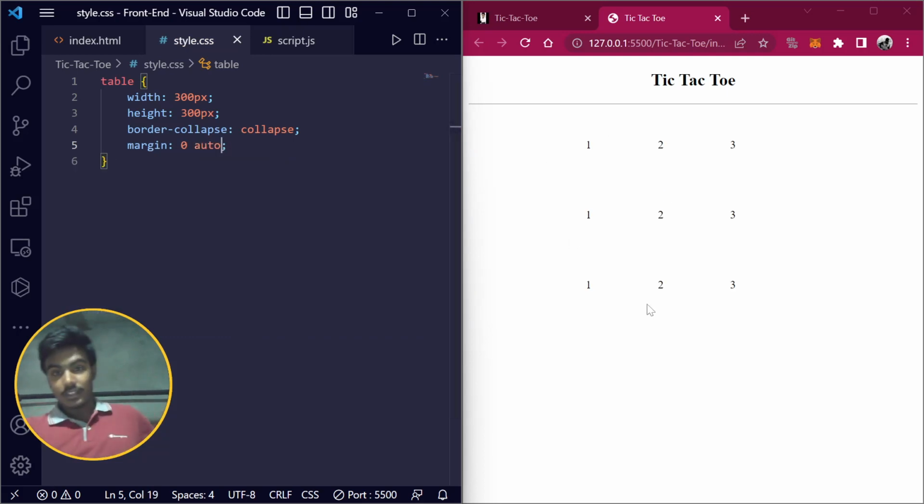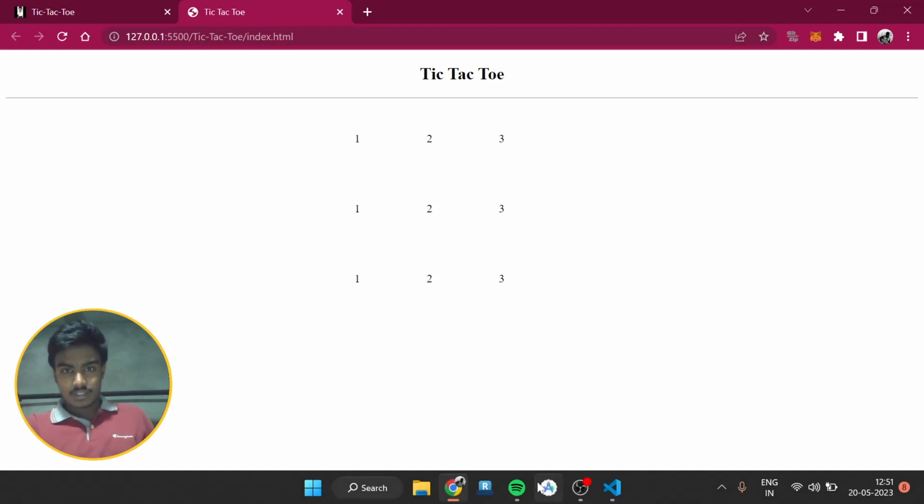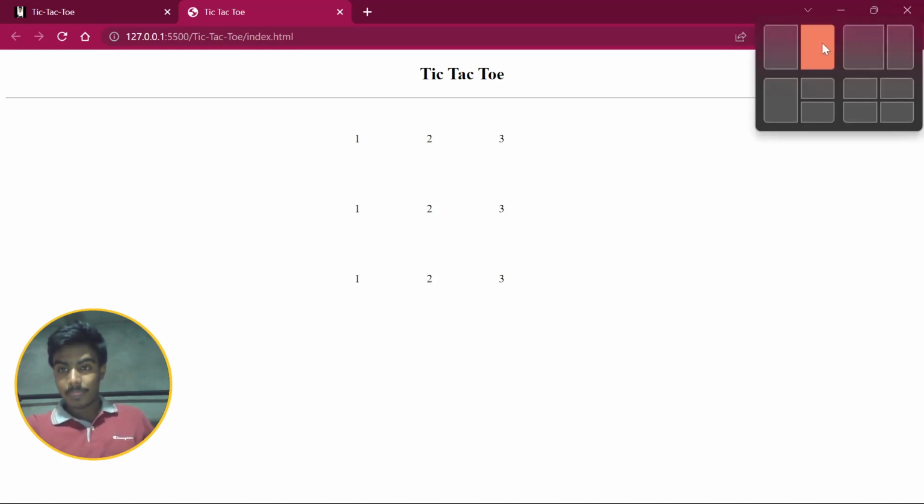As you can see, this is now in the middle portion, as we have given a margin here. Let me check to show you. Yes, this is inside our middle portion. Yes, this is working. Let me fix this first.